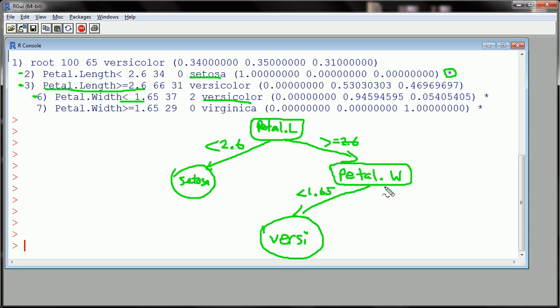And if the petal width is greater than or equal to 1.65, we're going to go the opposite direction. Notice these branches are all either this way or that way. They're binary splits. So I'm here in the last node. It's a terminal node, so there's going to be a prediction we should pay attention to. Prediction is virginica.